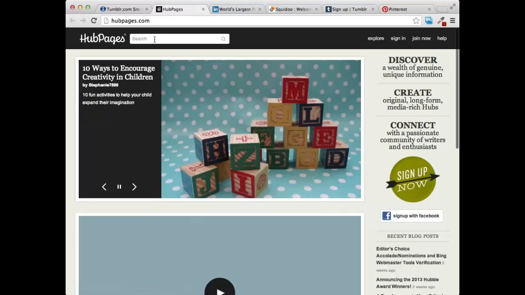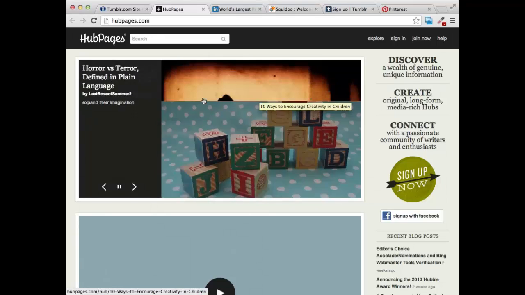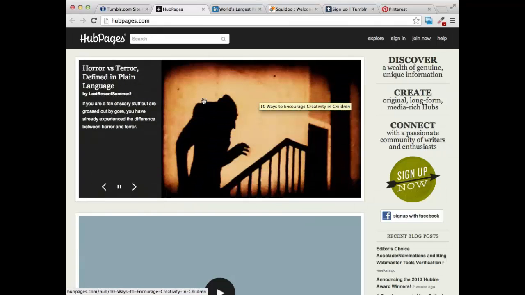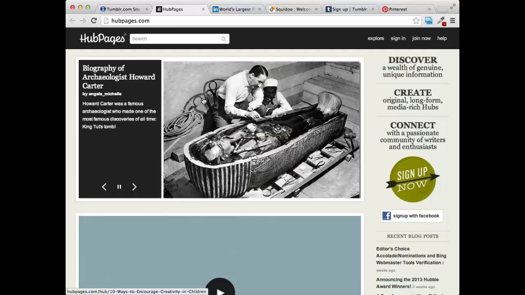Another of the sites that you can use is Hub Pages. It allows you to create little mini blogs, your little place on the web that's free. Okay, you put up your content, and then you can drive traffic through links and through basically recommendations from your Hub page or your Squiddo back to your main site.